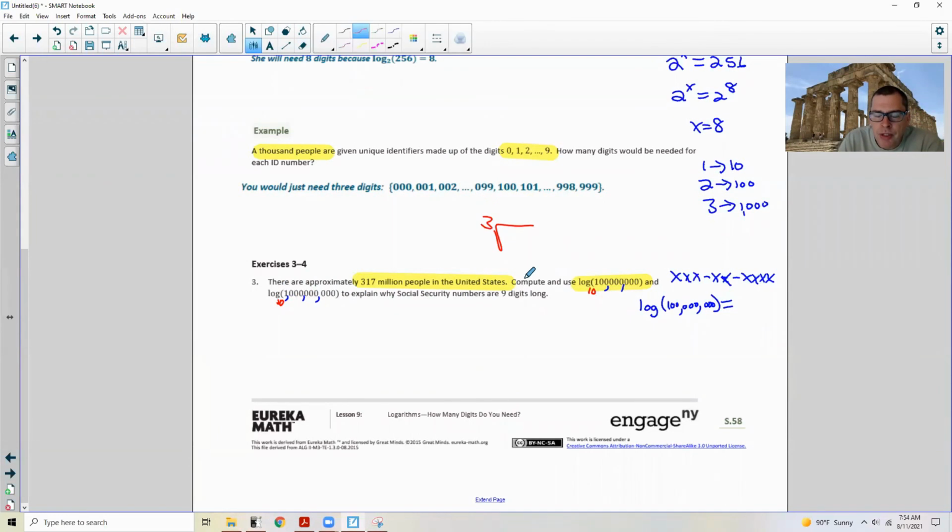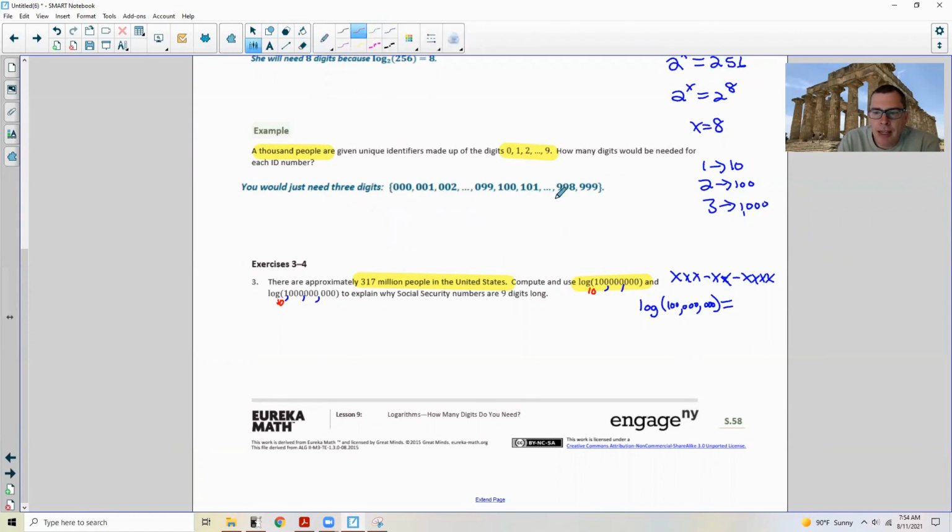But if it's a cube root, there's got to be a 3. If there's a 4th root, it has to be 4, and so on. But if it's 2, we don't put anything because we assume it's a square root. Same goes with the log. If we have a log base 2 of some number, then we know that it's 2 to the power of something equals this number. But if it just says log of some number, then we know it's base 10. Make sense? Okay, so that's just something new that I wanted to introduce before we continued with this problem.